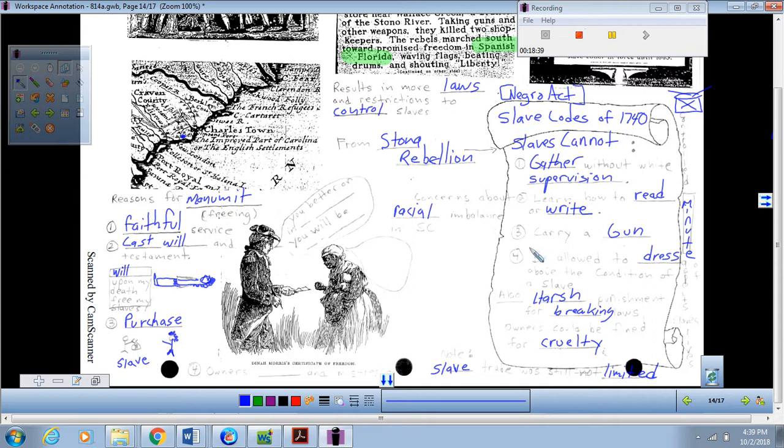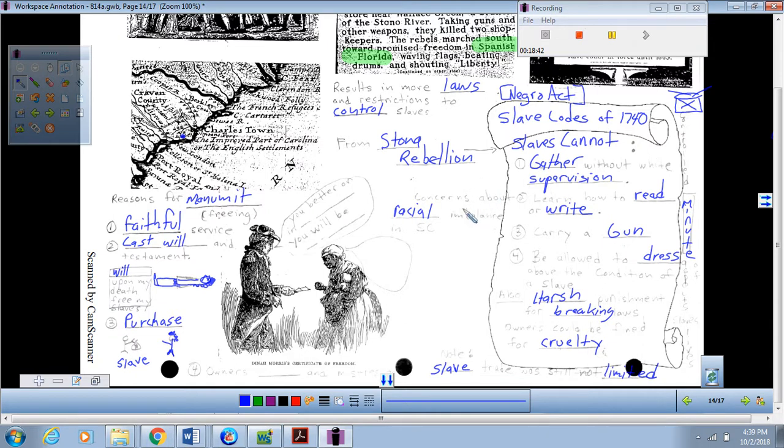One interesting story is of a slave named Denmark Vesey, who was in South Carolina, who did work as a carpenter and earned money. However, he didn't earn enough money, so what he did is he played the lottery. He won the lottery and won a large sum of money and was able to earn his freedom. He was later accused of leading a slave rebellion, though, and was executed. So he was lucky to win the lottery, but unlucky to be accused of leading this slave rebellion. We will learn more about him in a couple months.